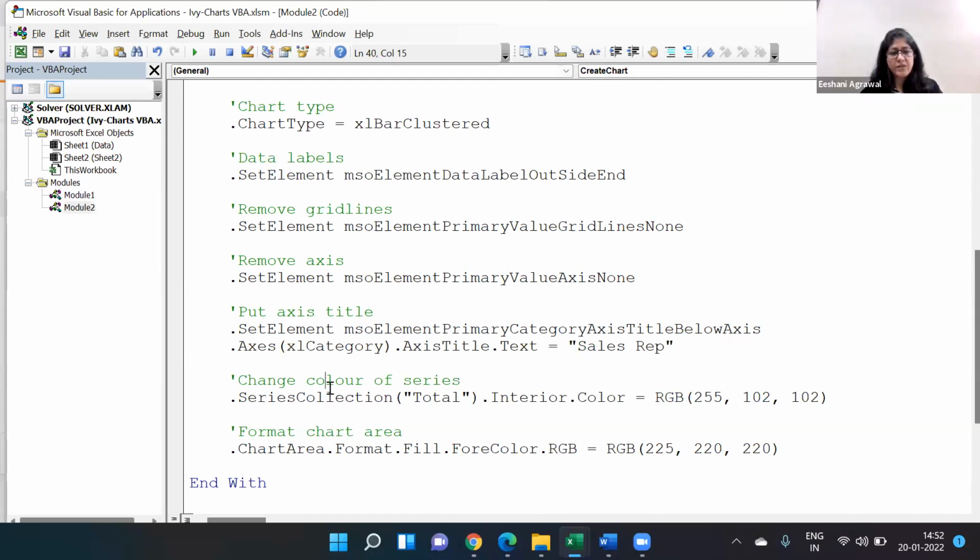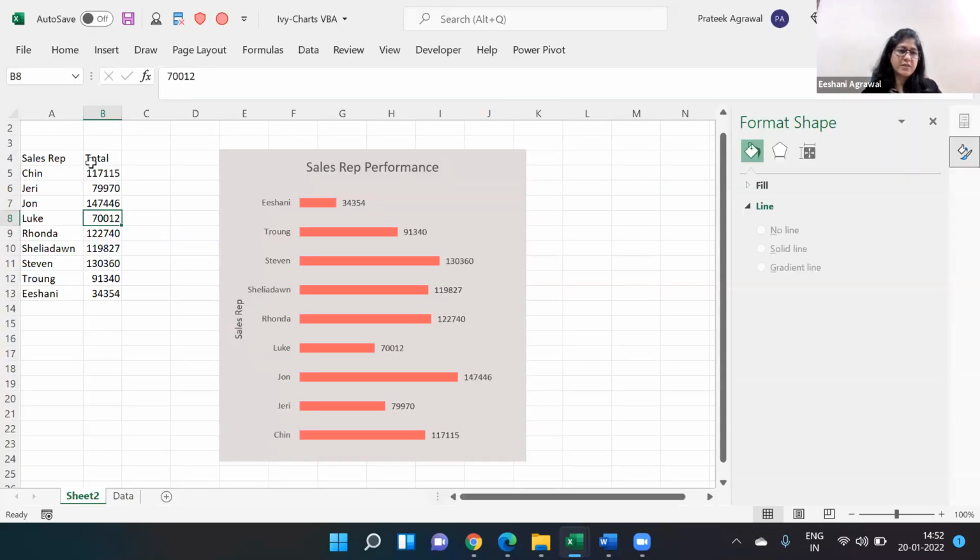Last thing, what I've done is I've changed the color of the series and the color of the chart area. Like I was explaining to Ankita also, when we are plotting, let's say there's only one column of numbers that we have, so this is only one series. If I had multiple things like total sales, total units, and the profit, then there would be 3 series that I'm working with.